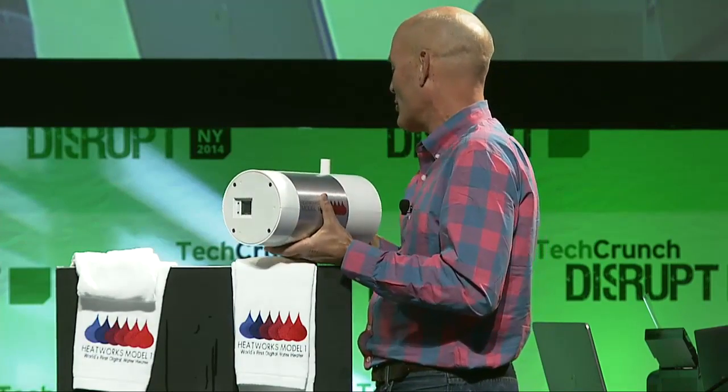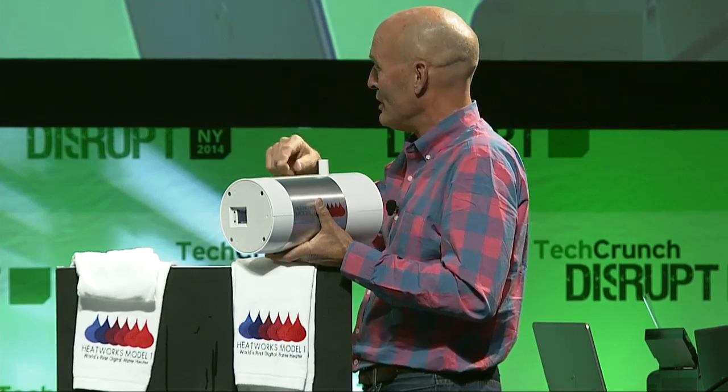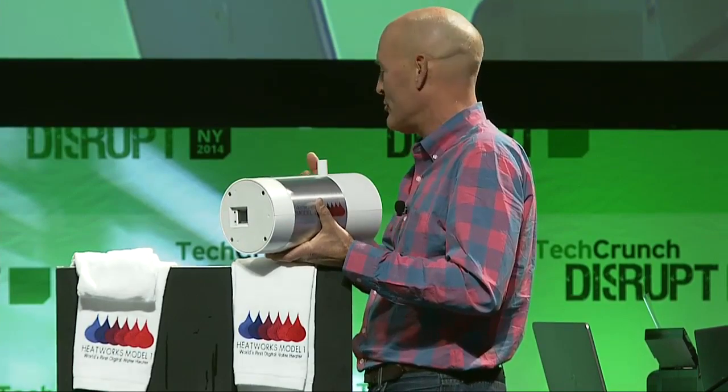As for size, this is what they call an on-demand water heater — it doesn't store any hot water, so you get endless hot water. It does need more power than a storage tank because it heats water instantly. The easy proxy: this size unit is fine for an apartment. If you want a bigger house or want to take two showers at a time, you buy two of these things. You can install them around the house in new construction — actually less expensive to run cold water piping and electrical wiring than to run hot and cold piping to a centralized water heater. In retrofit, you can install them around the house or put two or more in parallel to replace a tank.